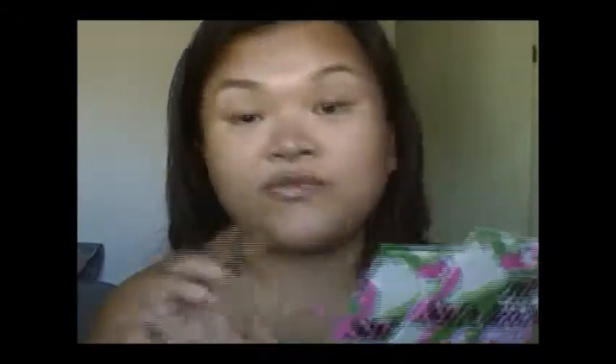Look at her skin — she is actually, in this picture, 49 years old. That's beautiful skin, and I'm 30. I just turned 30, so the steps in this book are so simple anyone can do it. If I were to get this book when I was 16 or even 14, I would start it now and continue it for the rest of my life.